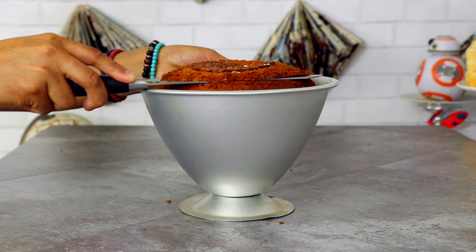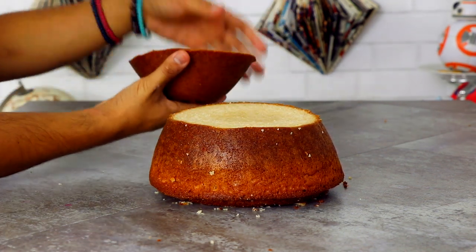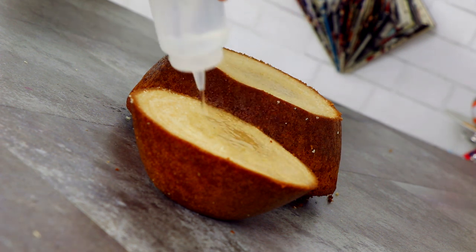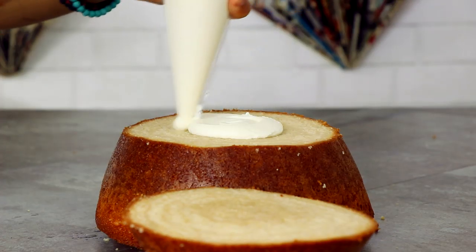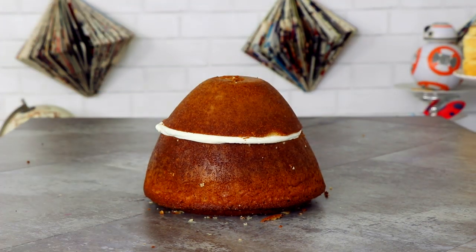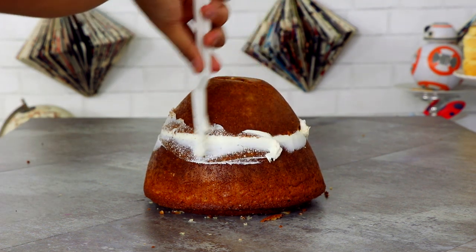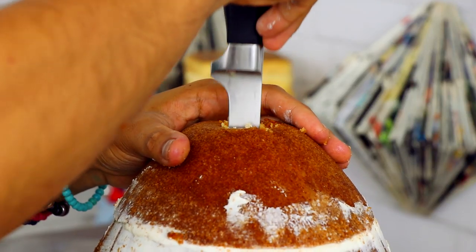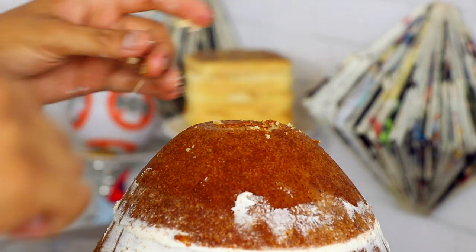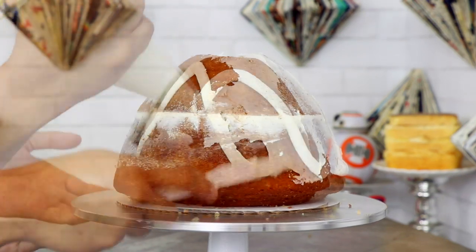I'm starting with my Wilton's doll cake pan — one of my favorites. I cut it in half, added buttercream into the middle, and then placed on my second layer. You can totally just cut this into three layers of cake, but I wanted this to fall a little bit below her waist, and turning this two-layer cake into three layers adds probably about an extra half an inch of buttercream in the middle, and I didn't want that. So that's why I only did two.